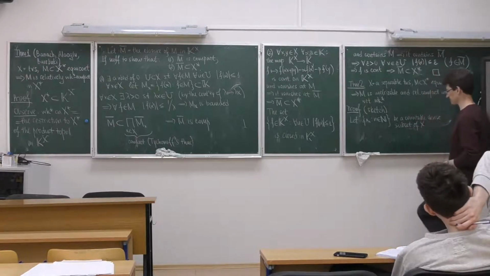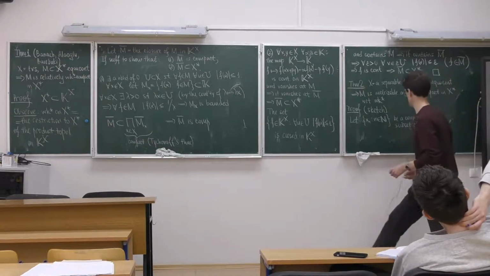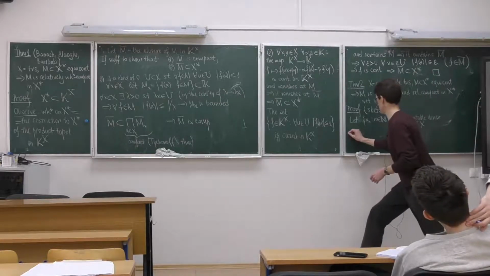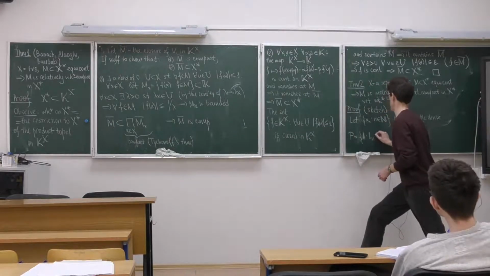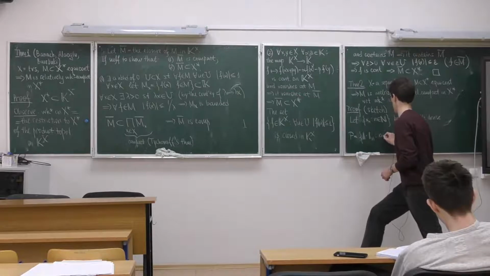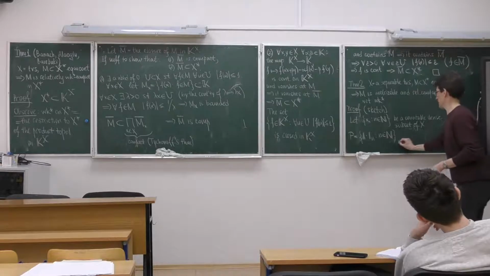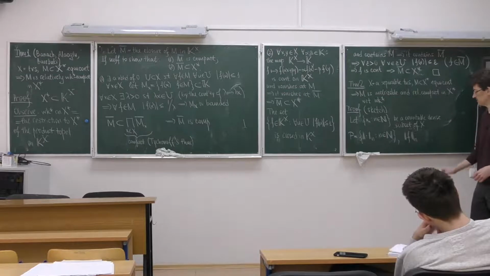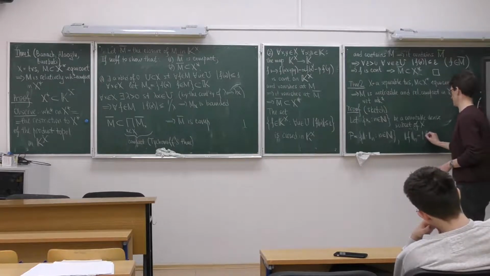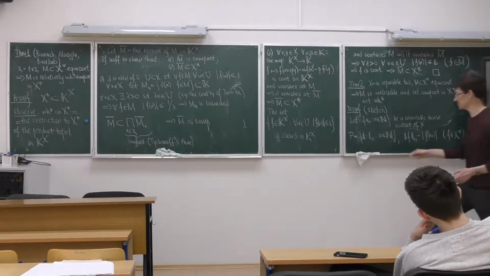And we introduce a countable family of seminorms on X star, denoted by P. The seminorms will be indexed by natural numbers. And the seminorm at f, where f is a linear functional, will be just the absolute value of f of xn. So we obtain a countable family of seminorms on the dual.